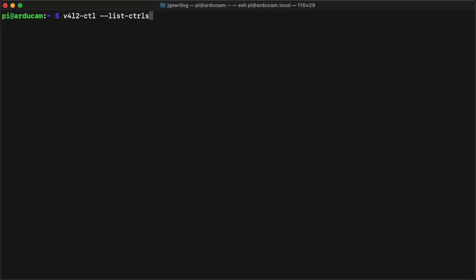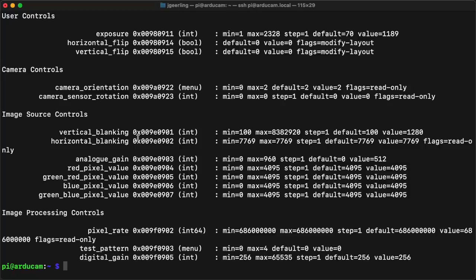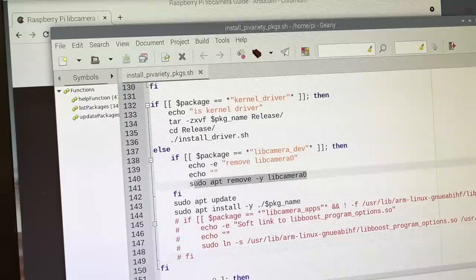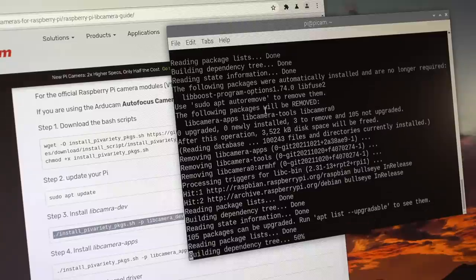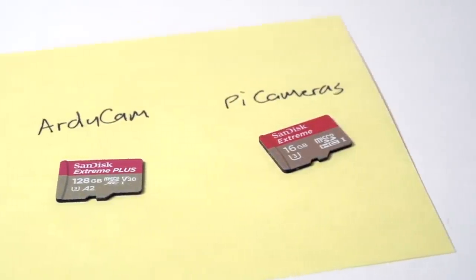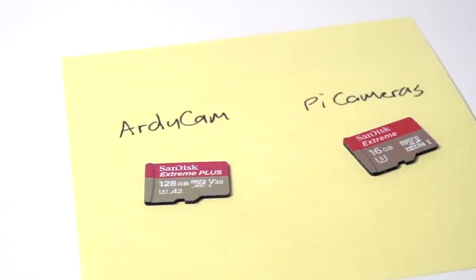Now that I've had some time to test it, I also want to highlight some problems. Because it's so new, tools like Video for Linux don't work with the camera out of the box the same way as with other cameras. I had to specify a sub-device to control the focus absolute property if I wanted to set focus manually. And until their work is merged upstream into libcamera, you have to uninstall Raspberry Pi's built-in version and install a fork of it from ArduCam. Worse still, the early dev release doesn't work with Pi cameras, so it's an either-or thing — I had to use two different Pi OS installs to test all these cameras.